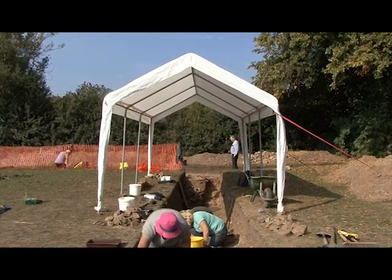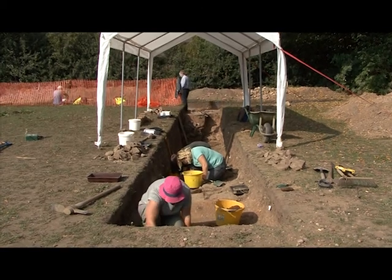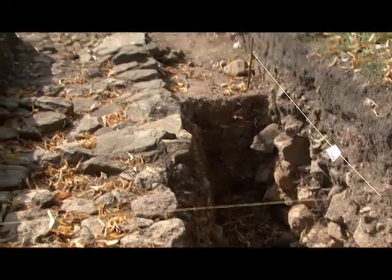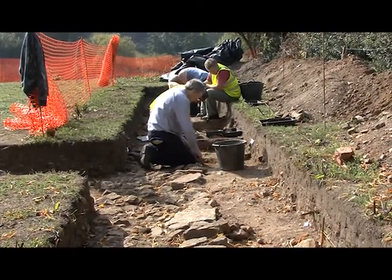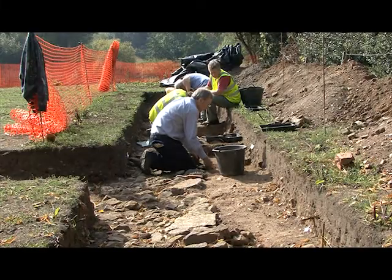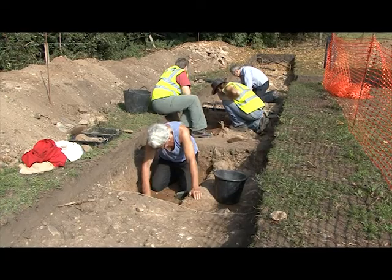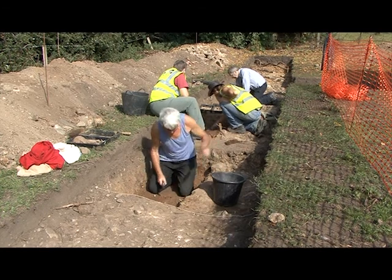One of the things I was expecting in this trench with my east-west walls across there was a north-south wall at the other end of the trench. And lo and behold, there's actually a north-south wall up there. So it's what we're possibly thinking we've got now. My north-south wall over there is looking like it could be part of the south transept of the abbey, which then pushes the chapter house just to where we're standing over there. And then there's a possibility that this wall could actually form the west wall of the infirmary building, which we were looking for over in that trench there, but didn't quite find.